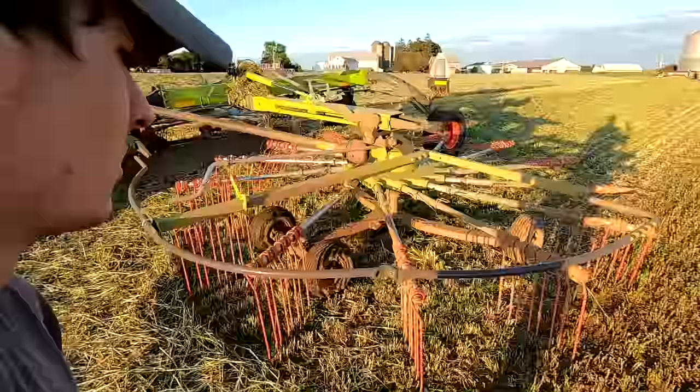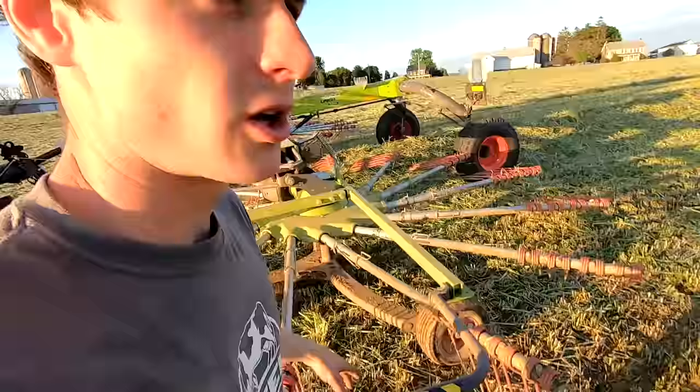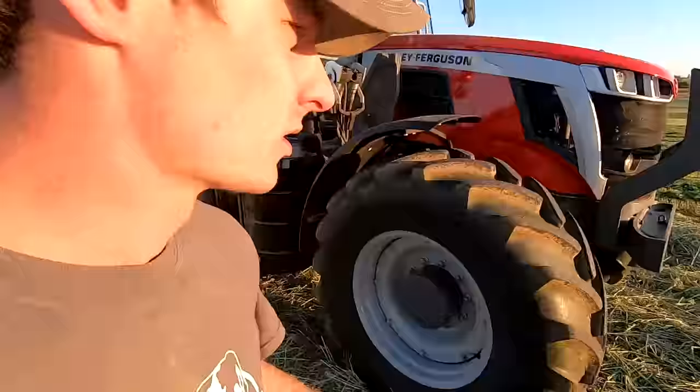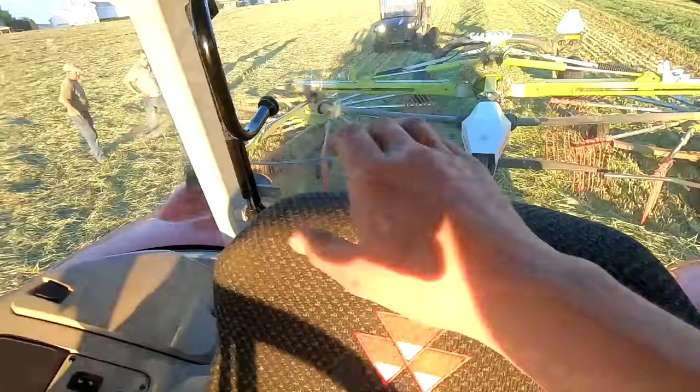Want to make sure we're set low enough. I don't want to rake too low because we'll be picking up dirt, gets in the feed. We're just going to leave it the way it is. If the ground dips down at all, it leaves a little bit in some spots, but then it's hitting the dirt over there a little, so we better just run like this.